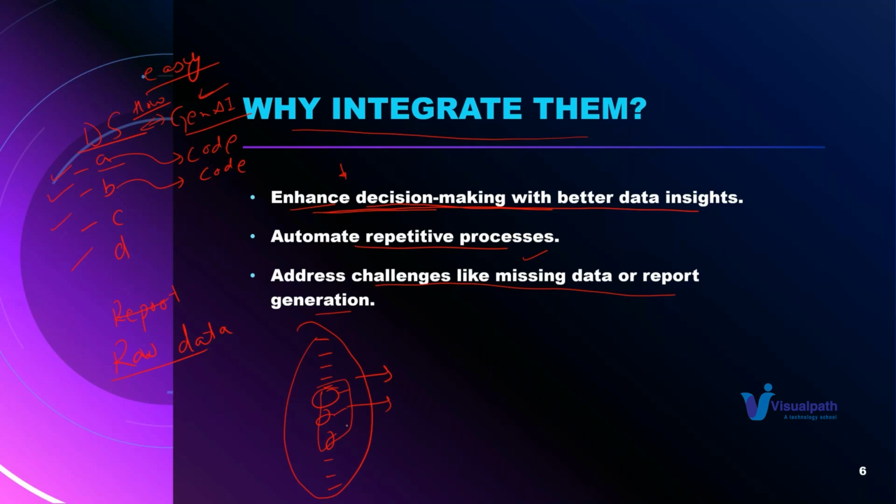We have techniques in data science to handle missing data, but first you have to analyze the data, then see what kind of imputation to do, meaning which technique to use to replace the missing data with a value, and so on. You have to do that analysis, but if you simply pass this task to Gen AI, it does it for you. If you do it manually, you might take 30 minutes or half an hour, based on your expertise and the data distribution. But Gen AI takes care of it in a couple of minutes, if not seconds, which is way faster. These are not exhaustive reasons, but as per my understanding, these are the top reasons to integrate Gen AI with data science.